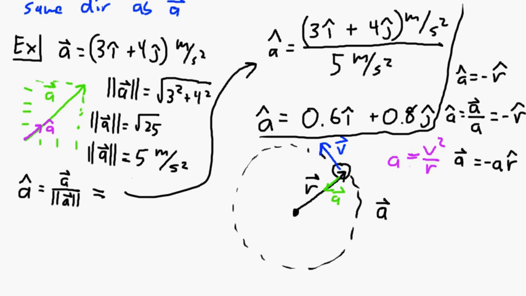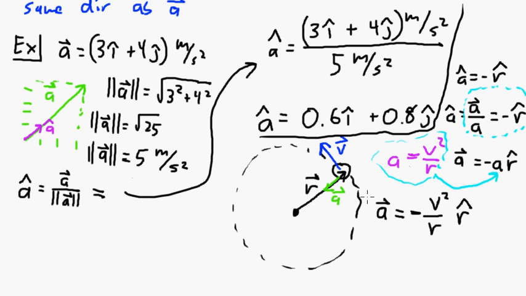Let me just point out that this thing I'm circling in blue can be used to find this. Obviously, you just multiply by lowercase a, and you're there. And what we do now is we take this and plug in this thing here. We can get our actual vector equation for uniform circular motion, which is vector a is equal to negative v squared over r times r hat.